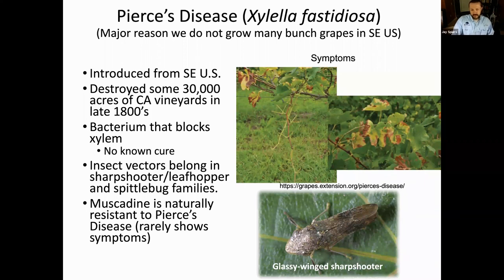What it does is it blocks the xylem. The xylem is how plants get water and nutrients from their roots throughout the rest of the plant. And so if that's blocked, then it's going to look like drought symptoms. They can't get the water through the rest of the plant. And so some symptoms are yellowing and orange type colors, concentric circles, and sometimes in the middle. This matchstick is a real characteristic where the petioles stay and the leaves fall off. Once they get Pierce's disease, you can't cure it. And so it's typically just removing the plants and finding resistant plants, really.